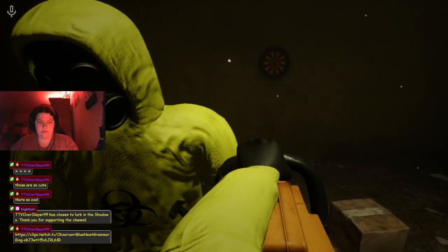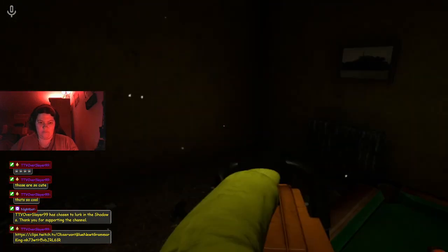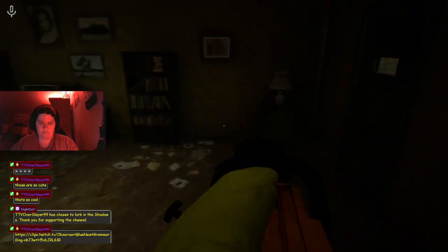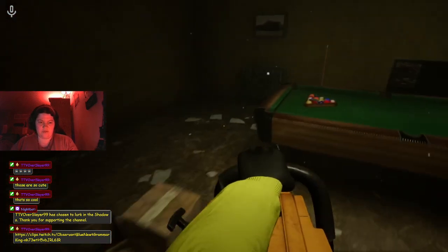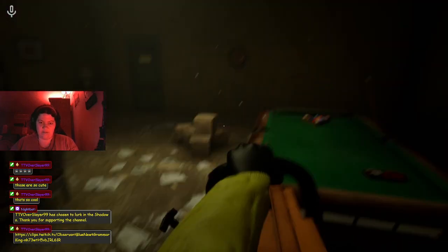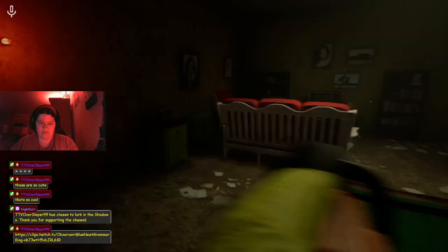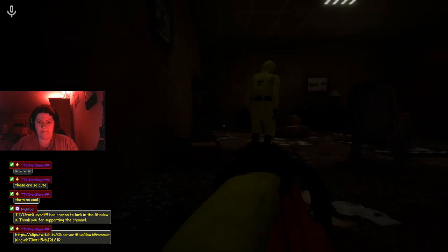It doesn't matter. Right. If you want, I'll be in charge of this lever. If you want, this one is fine. Let's find all the levers first, so we can get a layout. Because I already feel like this is a lot. Where did you go? To the vent. Oh my gosh.